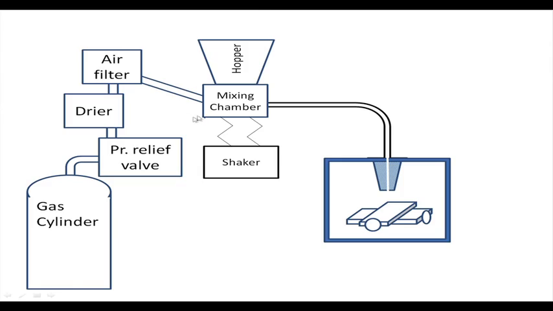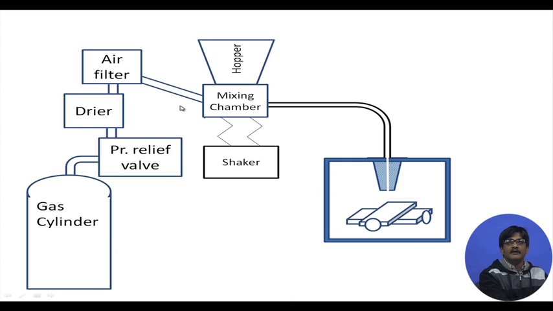So, we have to have a method by which the abrasive particles can be made to enter inside the mixing chamber. Now, how can that be done? That can be done by the principle of the jet pump, where the air is made to enter this chamber with a very small diameter. The exit diameter here is very small, and the air comes in, fills up this mixing chamber, and then finally gets emitted to the open atmosphere.